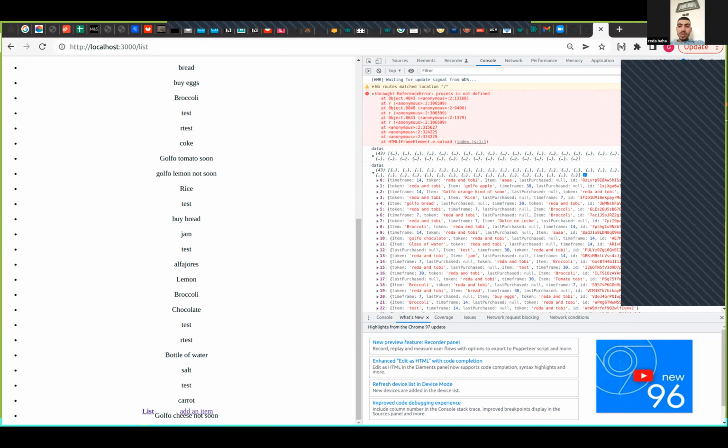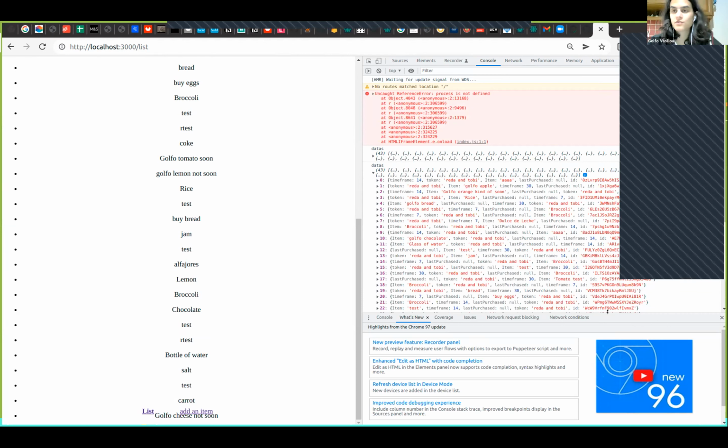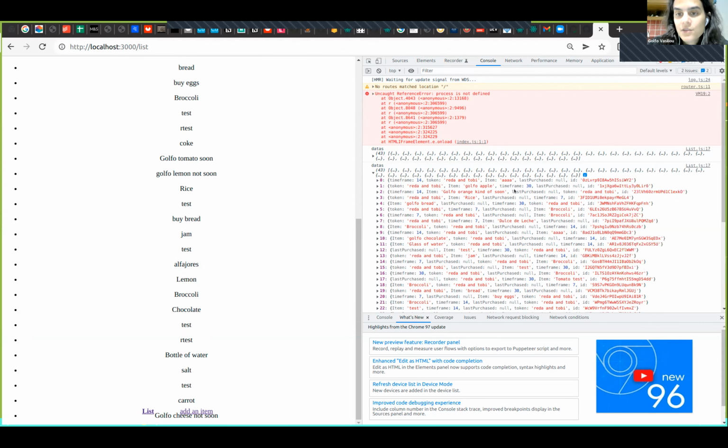I didn't have access to Firestore because I gave the wrong email to Stacy and then forgot about it. To check the tokens, I console logged the data that gets returned, so I could also check the days when I wanted to. For example, here I checked "kind of soon", I selected this and I saw, okay, it's 14 days.